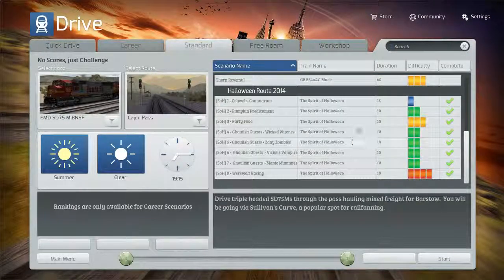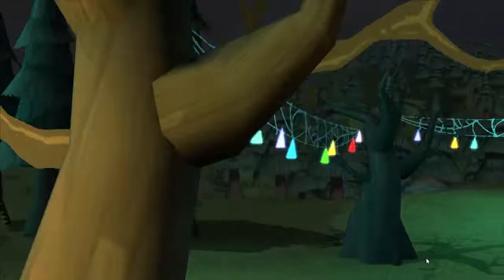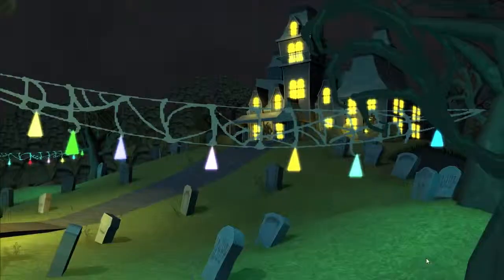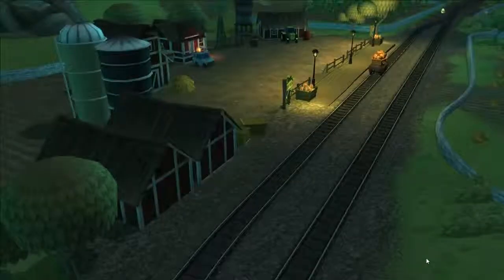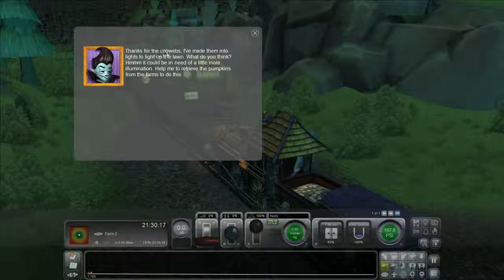Let's do the next one. Number two, the pumpkin stuff. Oh boy. We've got plenty of time to record the rest of this. And as you can see, he put his cobweb lights up. Basically, we just need to collect pumpkins for more decorations. He'll probably tell you. Thanks for the cobwebs.